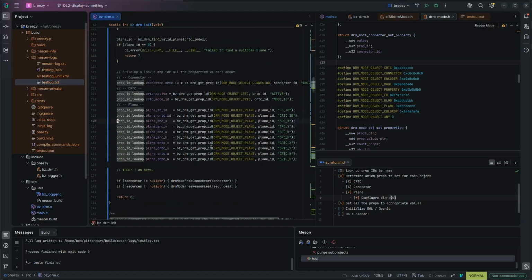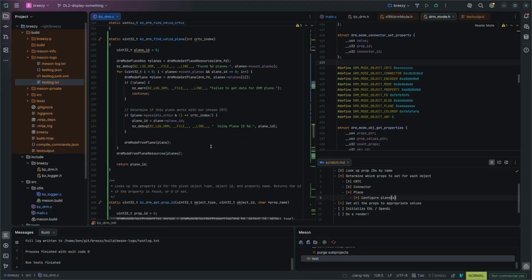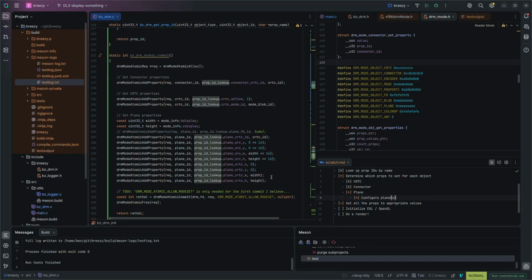So then in our commit down below, where we set all of these things, the source values, we just need to shift left by 16 bits, and that's how we're going to get the integer part of them. So I mentioned they were 0, 0 for their xy, and then the width, height, these are going to be the resolution, which we're getting out of our mode that we chose.